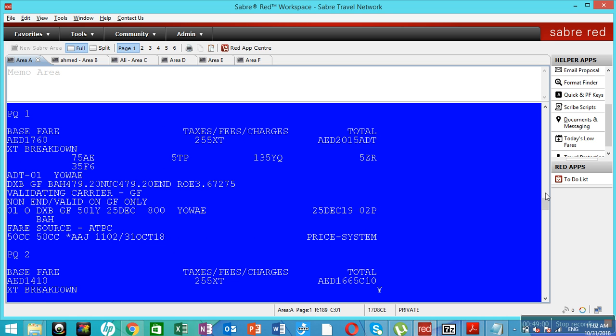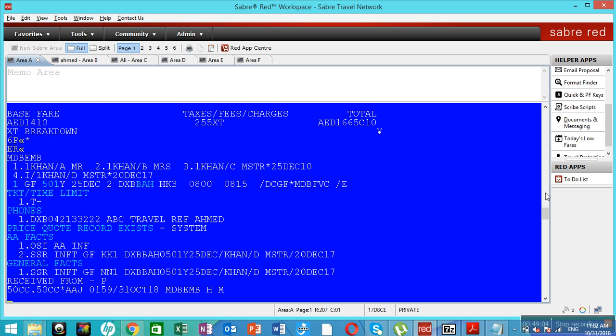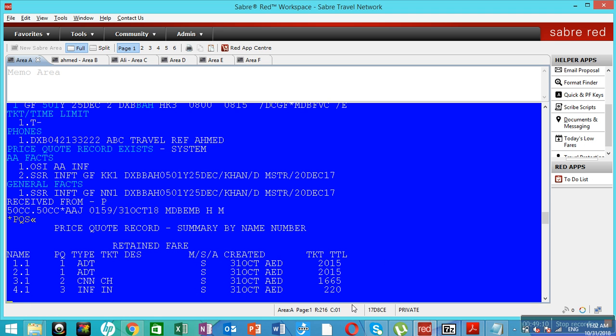Received. Okay, if I do display PQS now, it is giving me details, see here. 2015 is total for 1 adult. 1665 is for child, 220 is for infant.